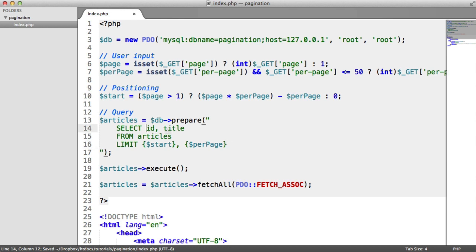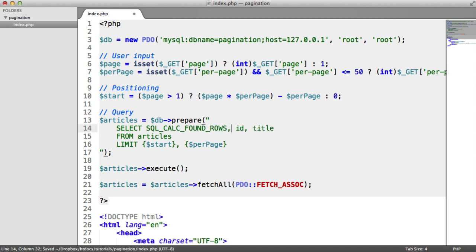There are different ways you can actually grab the count of the records, the amount of records in the table. But I'm going to be using SQL calc found rows. This requires 2 queries, so you might want to do something like a count on all fields if you want to. There's several different ways you can do this. But let's go ahead and do it this way. So SQL calc found rows.